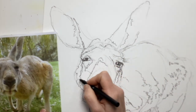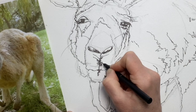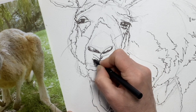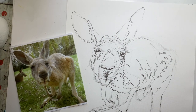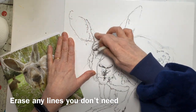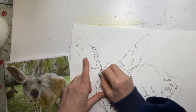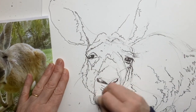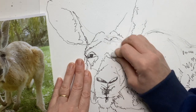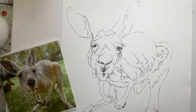There are some whiskers. Just a bit more definition around there, and let's do a different, more scribbly mark just for a bit of fun — that will help bring his muzzle forward. I think we should stop inking at this point. I'm going to rub out any lines I no longer need, though I might leave this line here just so I remember what's going on. It's nice to get rid of the pencil now so that it doesn't get set by the watercolour, and it gives you a clearer view of what you've actually inked and not inked. Now I think we need to decide our colour palette and get some watercolour on there.